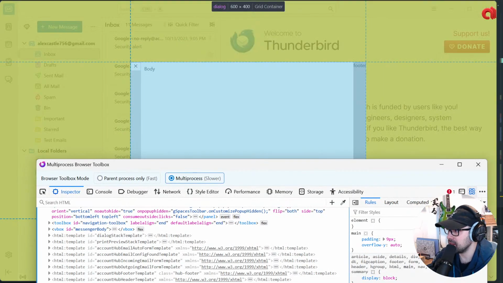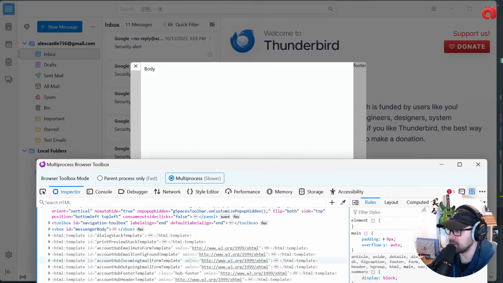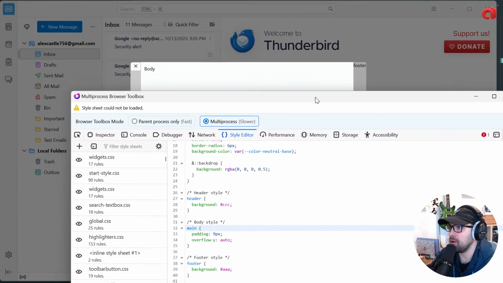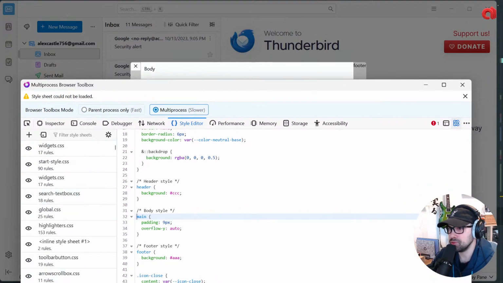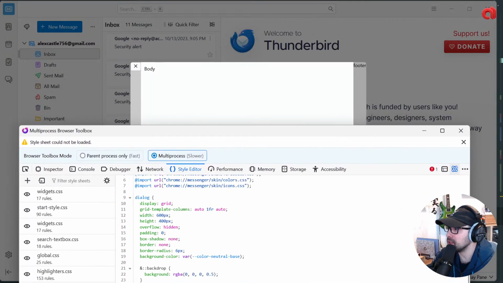But if we have this, you can see like I selected the main body of the dialog element, and it just shows me that it's connected. You cannot see it because it's behind my face. And you see it's connected to the shortcuts container.css. If we click on this, it will open the style editor tab, go to that file, and just select this place, like select the declaration that it's there. So now we are in that file and we can change it live.